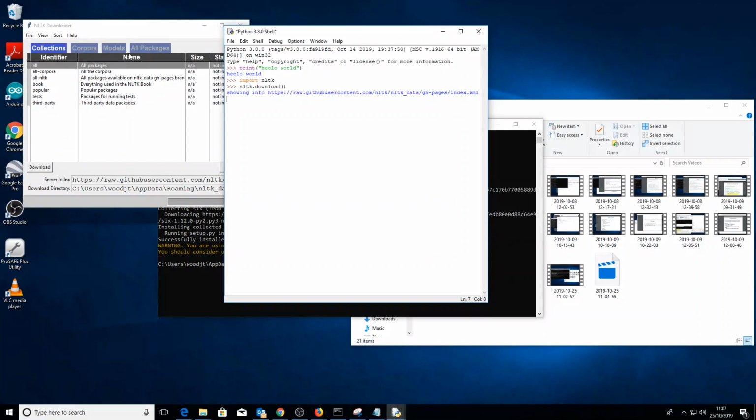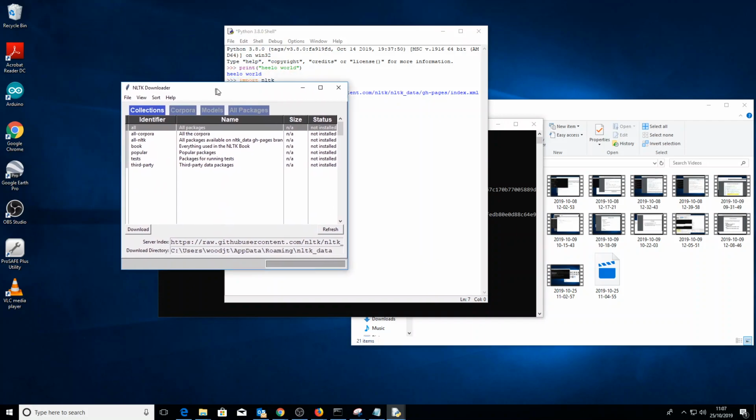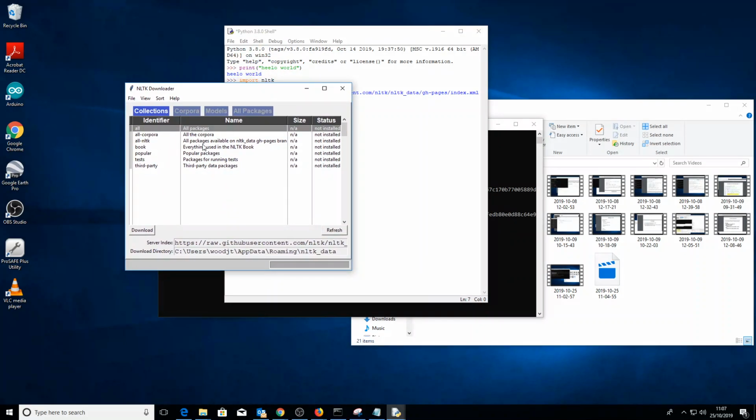We pop up this dialogue that's executed here, and this tells us what we have in the dialogue. And as the lab script says, in the ensuing dialog box, choose book, which downloads all of the corpora used in the examples in the NLTK book. So we can see book here, and we can see our download button. So I'm going to click on book and I'm going to download. And this is a rather large corpus, so it's going to take a few seconds to do this.